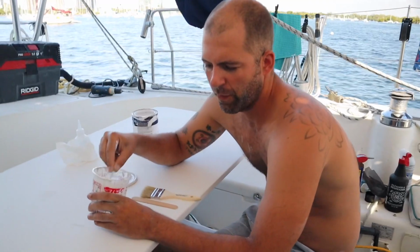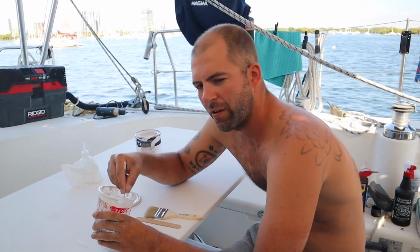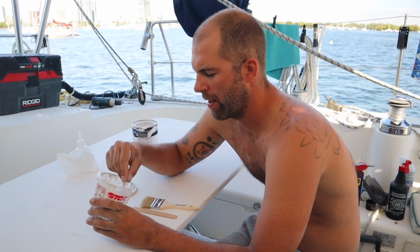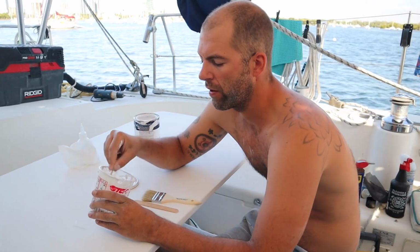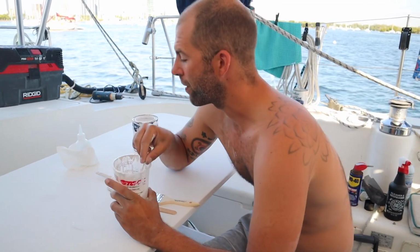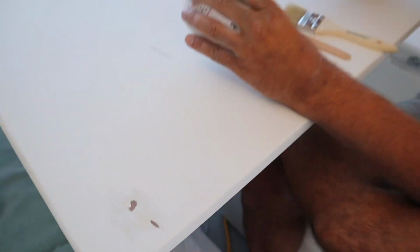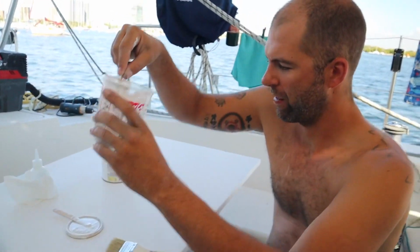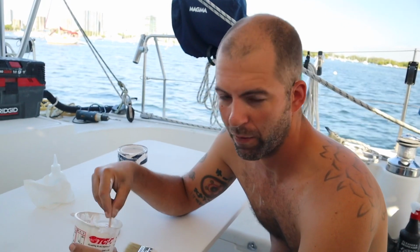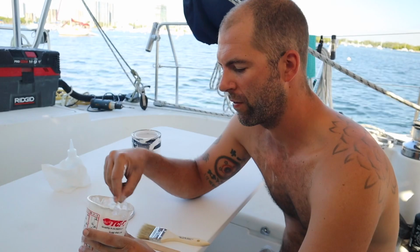I had filled in some voids with this 2-part epoxy filler, but no matter what I do, I can't get the gel coat to cure on top of that 2-part epoxy filler, so something about those two things don't agree with each other. So I've ground it out. It's like my last resort. I just completely sanded away with the belt sander all the 2-part epoxy stuff. And I'm just gonna fill it with gel coat. Mixing up a little batch of gel coat, hopefully this is the last one, and I can finally just get this table looking shiny and done and move on to another project. I mean, I'm already doing other projects, but it's annoying to keep coming back to this one.